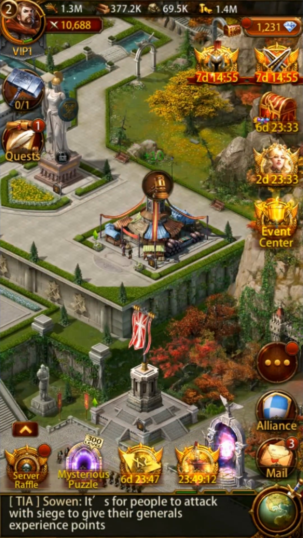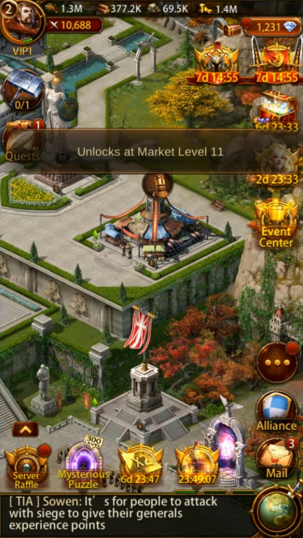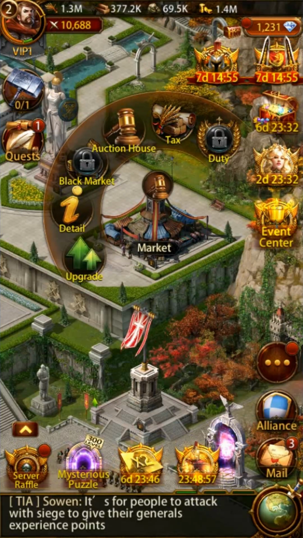This unlocks at keep level 6. It's brilliant. It's great. So the black market says market level 11. So you'll probably get to know that in a later video, the black market. I kind of touched on it earlier, but don't worry about it too much. The really good thing though is the tax.